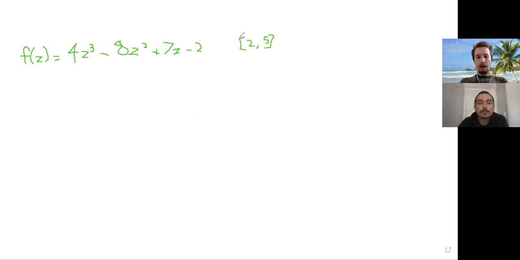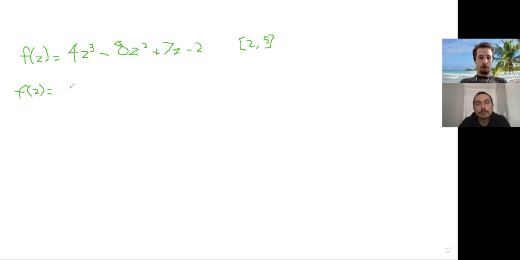And now, in order to figure out where on the graph it's equal to the average slope from 2 to 5, we first have to figure out what the average slope is from 2 to 5. So we need to evaluate f of 2 and f of 5, find the points, and find the average slope. So we need to find the endpoints. The first step for MVT: figure out if it's continuous, so we can even use MVT on the interval. Second step, you need to find both endpoints. Okay, so we're going to find the endpoints.